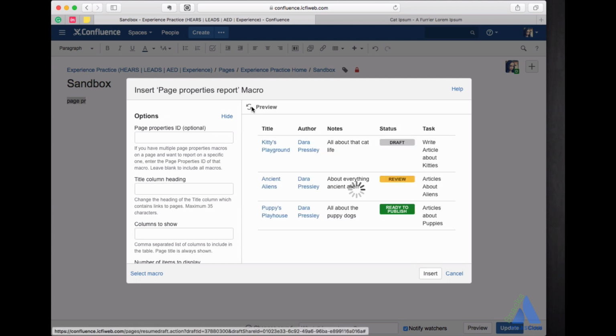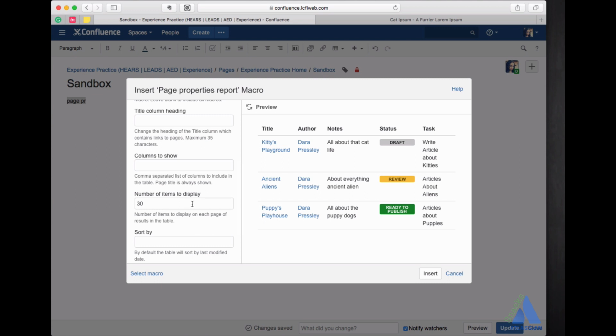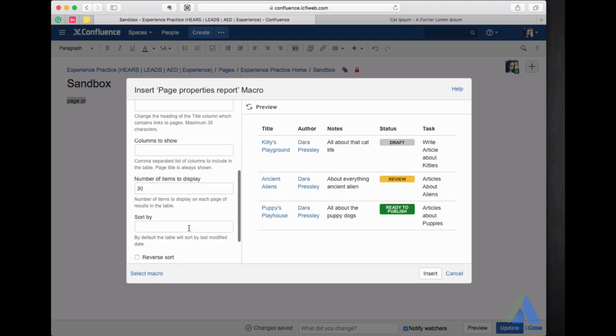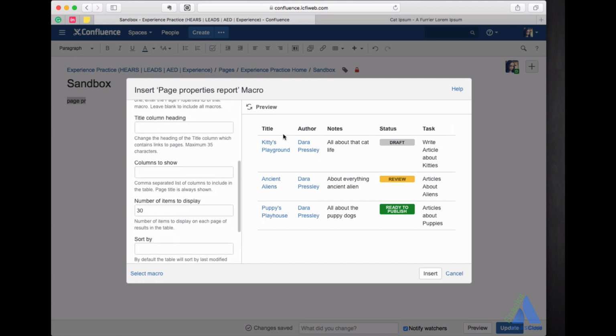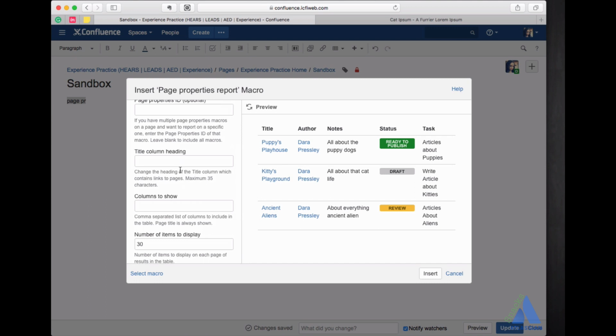So let me give you a preview. So here's my report. So I can make this not be the page title. I can call it something else. But what I really, I could say, like, if this is a long report, I could say how many to display on the page, maybe 30, maybe 100, maybe just 5, and then I'd get pagination in order to see the rest. I can give it a default sort parameter. The table automatically has the ability to sort by using the columns, but I can say how I want it to sort on default.